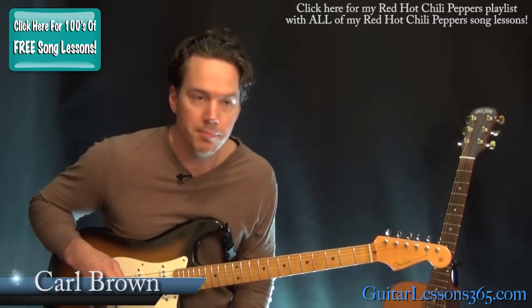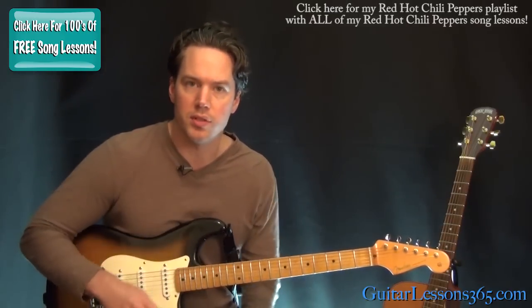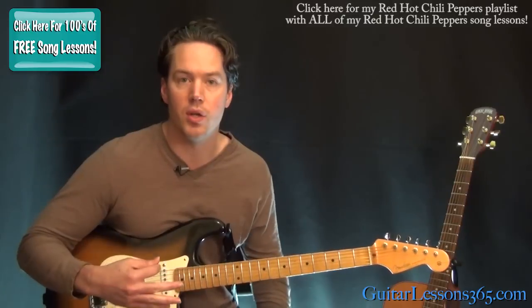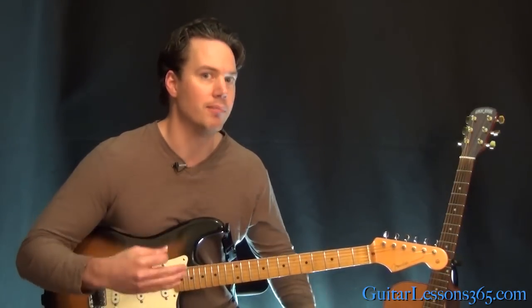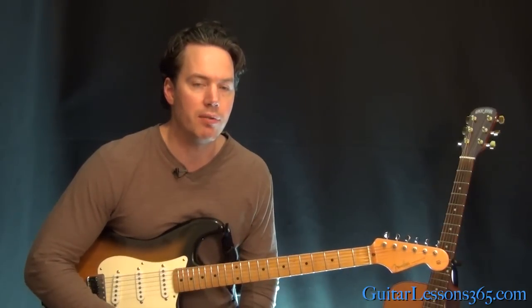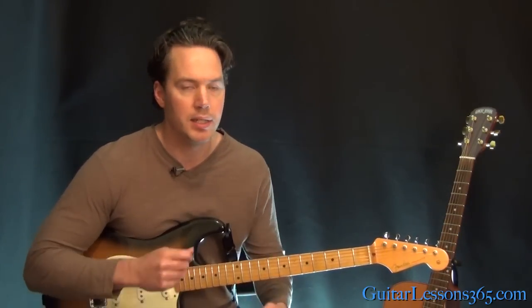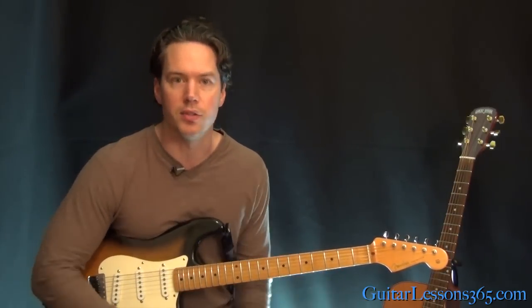We are in standard tuning here. There's not a lot to this when it comes to chords — a lot of it's just built around two notes. It's the rhythm that you've got to concentrate on. Hopefully you guys know how the song sounds by ear and can follow along where I'm putting the notes. I'll slow the rhythms down too, but you've really got to know how it feels before you try to learn the song. So listen to it first.